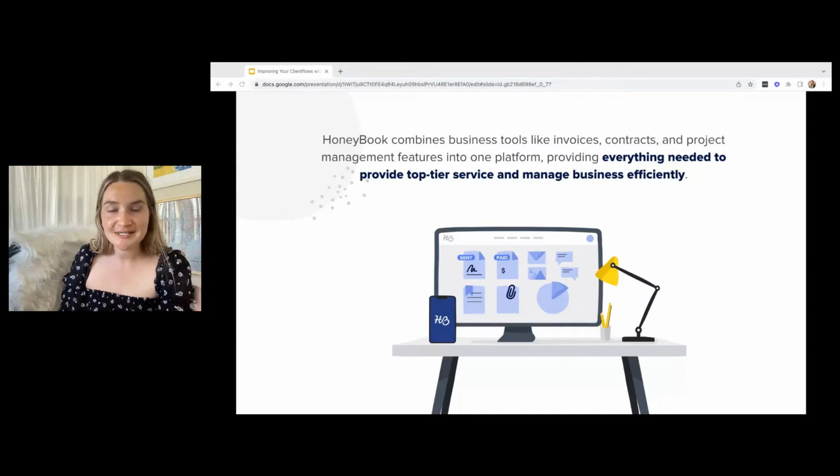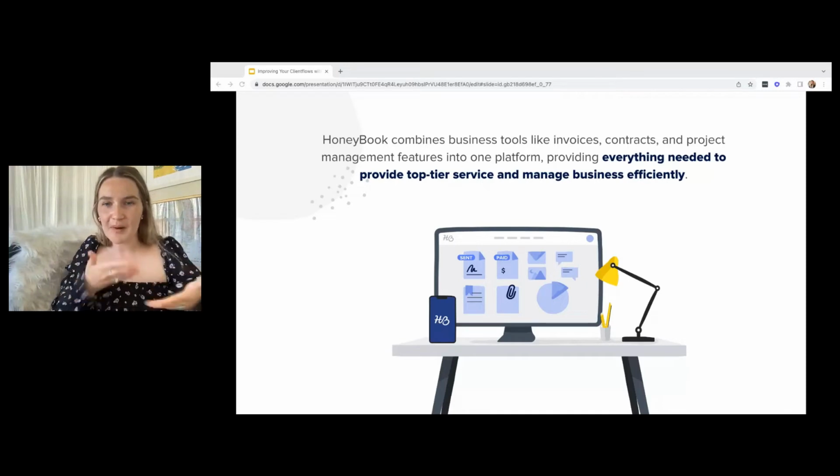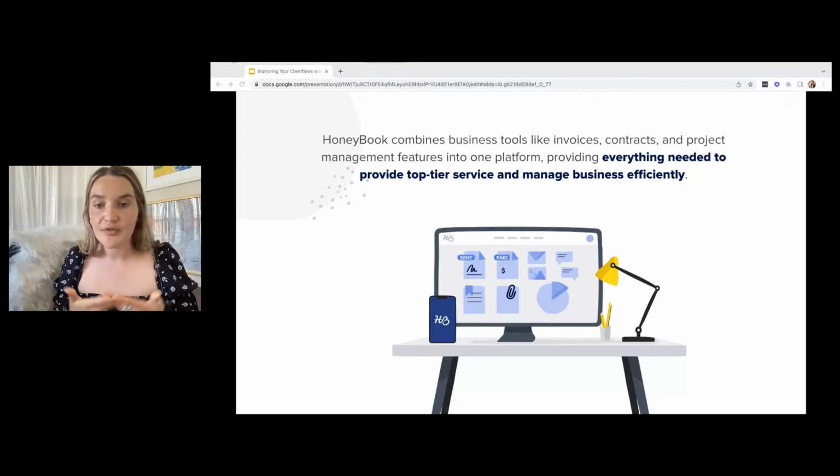So this is just to say that Honeybook will automatically solve for a lot of these problems just by nature. The 3 questions we're asking about, a lot of them will kind of bubble up to the surface and be illuminated just by nature of having a tool that organizes you in this manner.